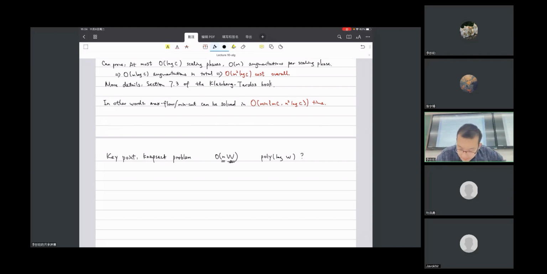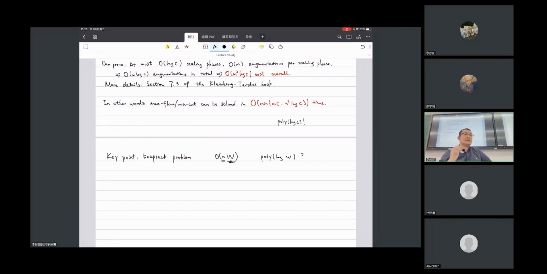So the thing that we want to pursue is basically the same for the Ford-Fulkerson algorithm. For a lot of applications, for instance the applications that we are going to introduce today, the cost of O of MC is good enough. But people are in general interested in this algorithm design direction, hoping to have a smaller dependence on C, especially a polylogarithmic dependence on C.